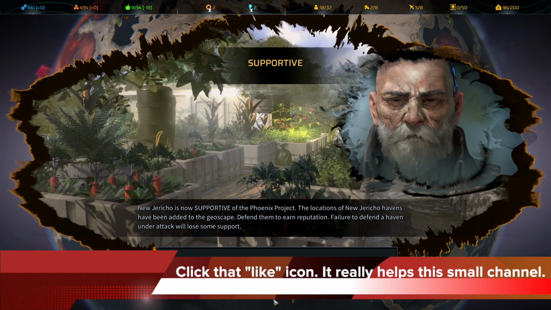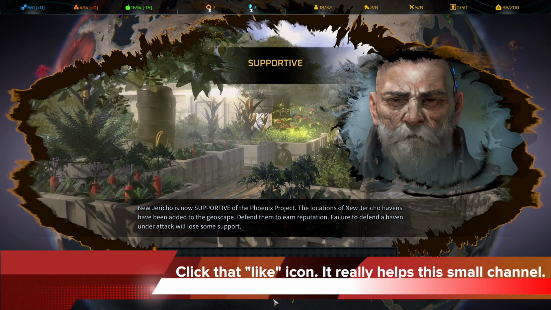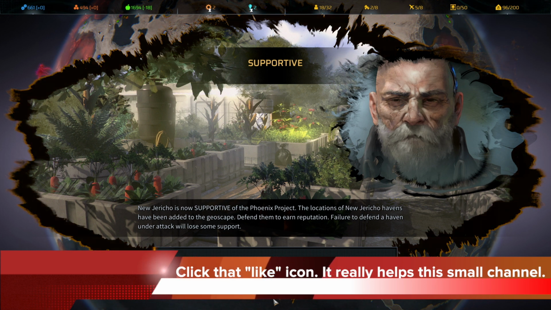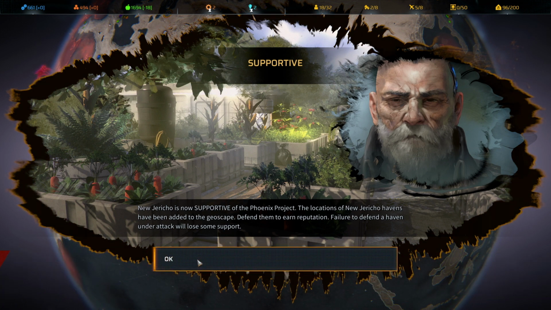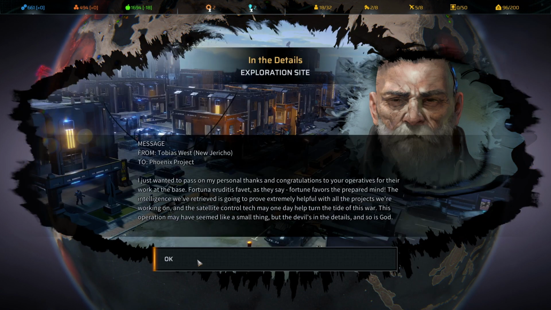Okay, New Jericho is now supportive of the Phoenix project. The locations of the New Jericho havens have been added to the Geoscape. Defend them to earn reputation. And of course, failure to defend a haven under attack will lose some support.